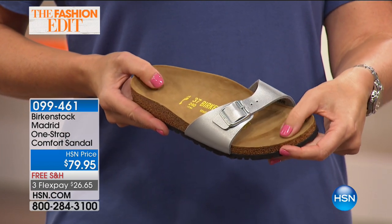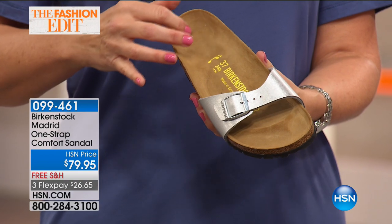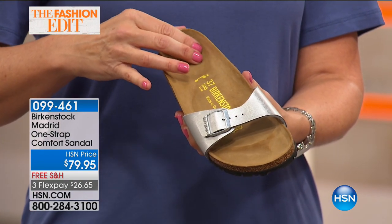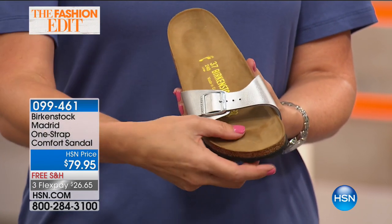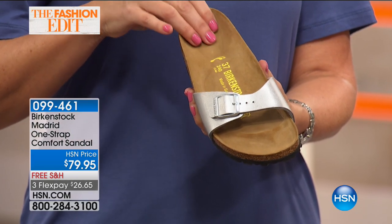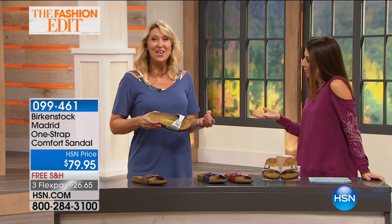The number one best-selling silhouette from Birkenstock, a family-owned company. They've been around for more than 200 years. It's still a family-owned business. They call this the original exercise sandal. It's got all the details, all the technology, and again, one of the most talked about footbeds. Talk about all-day shoe. This is the shoe that you're going to want to live in for the rest of your life. That's how comfortable Birkenstock is.